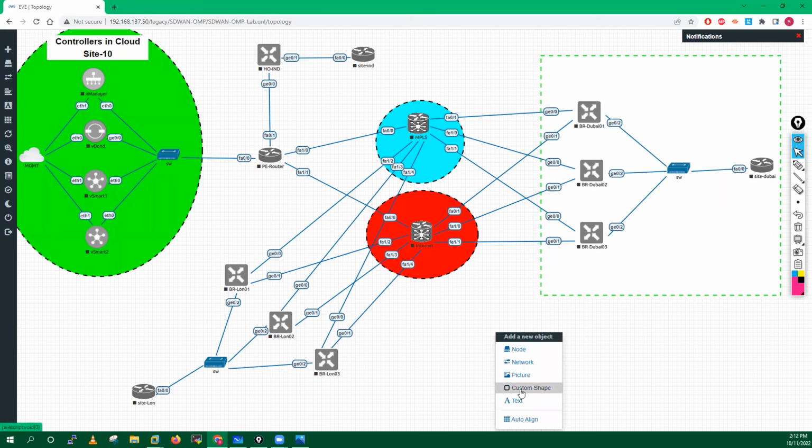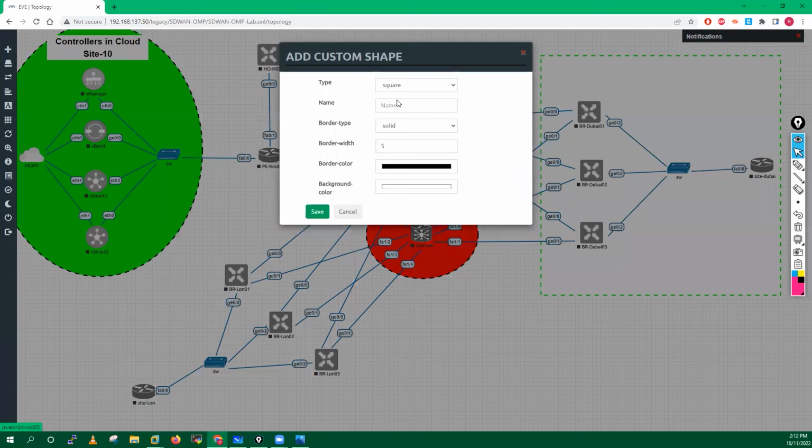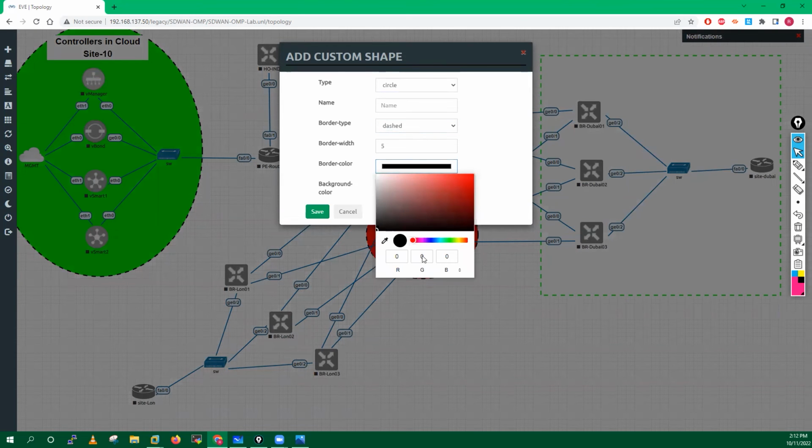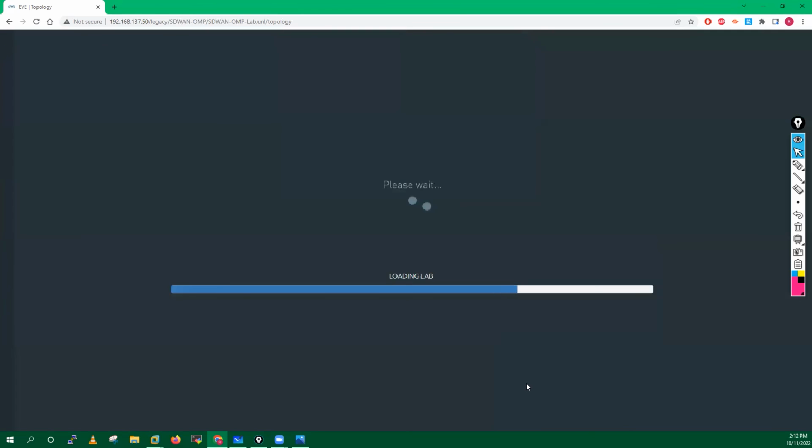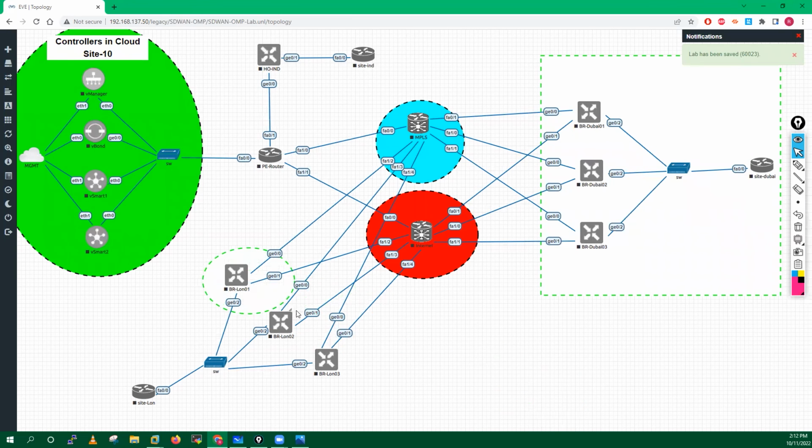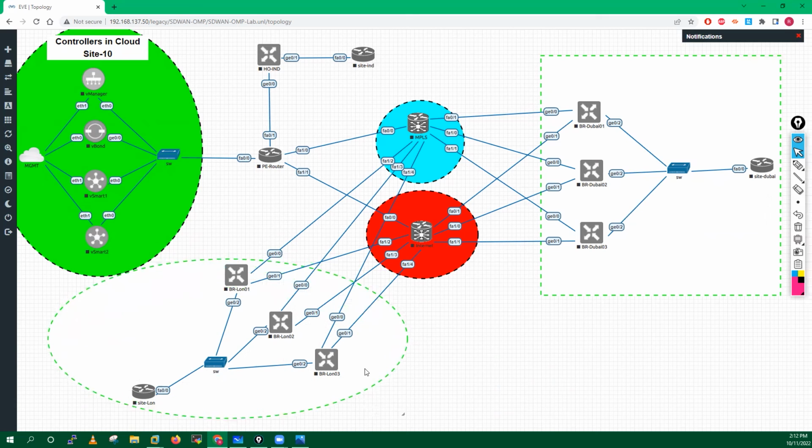Now let's add one circle here, and I will use this circle in this segment. This one I will use for my London branch.